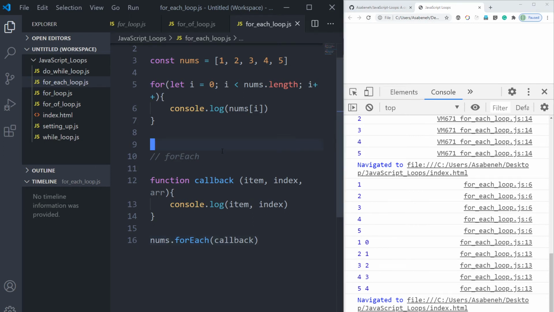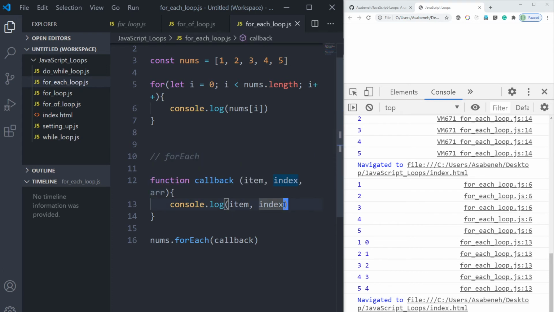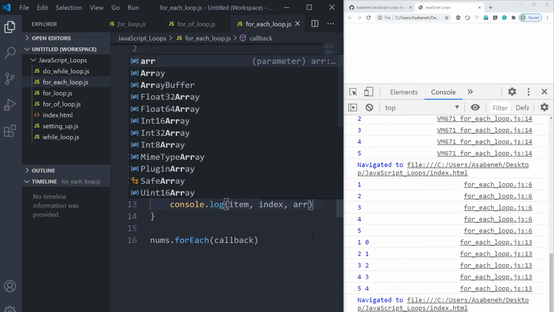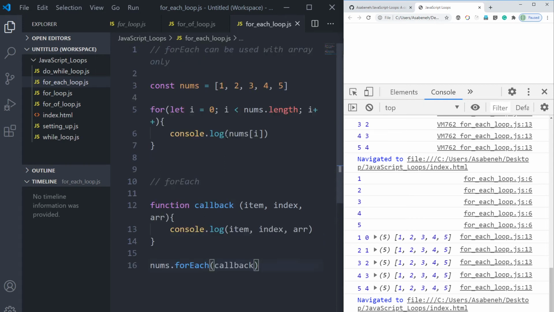As you can see now, from the item I am getting 1 2 3 4 5, and the second is the index. If we are interested in the array, we can just print the array itself, but most of the time it's not important. So whenever we are interested in the item, the index, and the array itself, forEach is somehow handy.